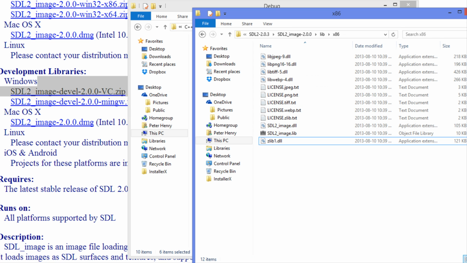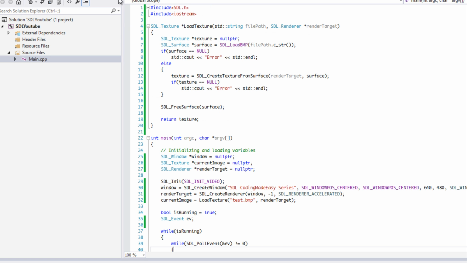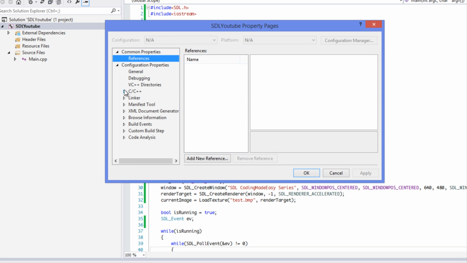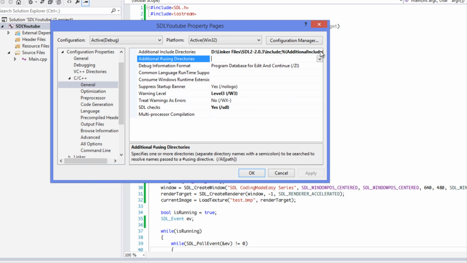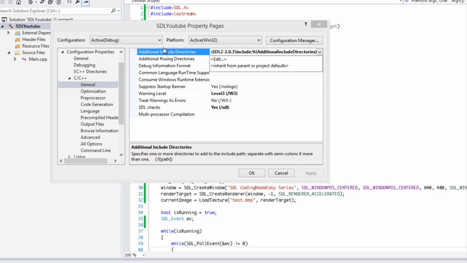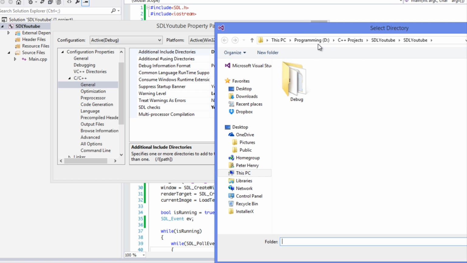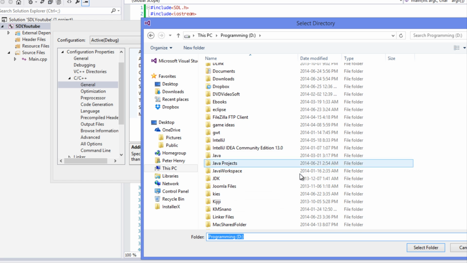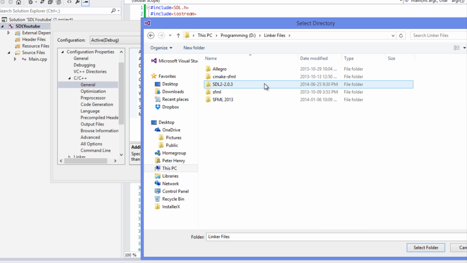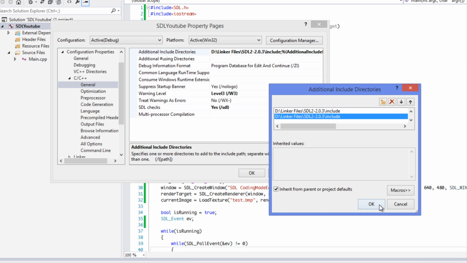Now that we have that done, let us go to Visual Studio and go to Project Properties. Let's go to the C/C++ tab, go to General, and then Additional Include Directories, and we're going to go to where we extracted the files and select the include folder.